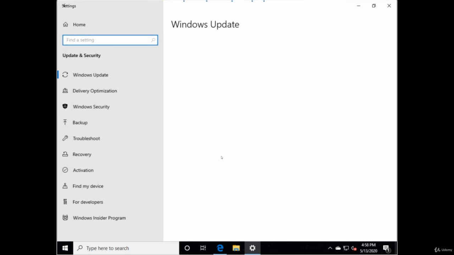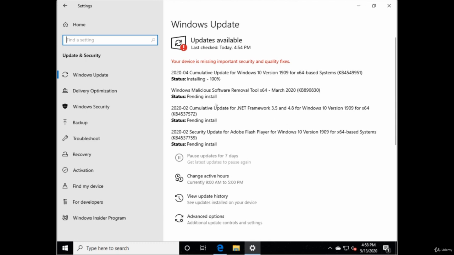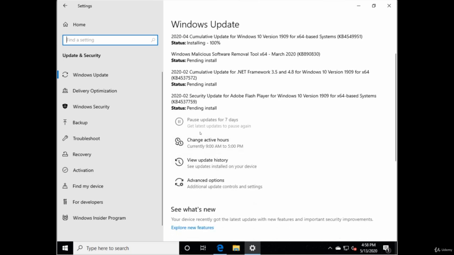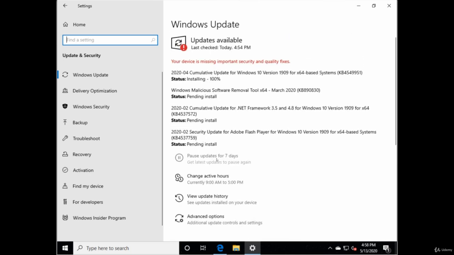So we'll click there. Okay, depending upon what builds you got of Windows 10, you're going to have different options here. This build is a 1903 build. As you can see, I just recently checked for updates, and my computer is actually going through the process of trying to install some updates. So it's going to deactivate a few things. For example, normally I could pause updates, but it won't let me pause right now because I've paused recently, and so it won't let me pause for up to 7 days. Okay, but anyway, you can see the updates that it's wanting to pull here, and some of the different options that I got.